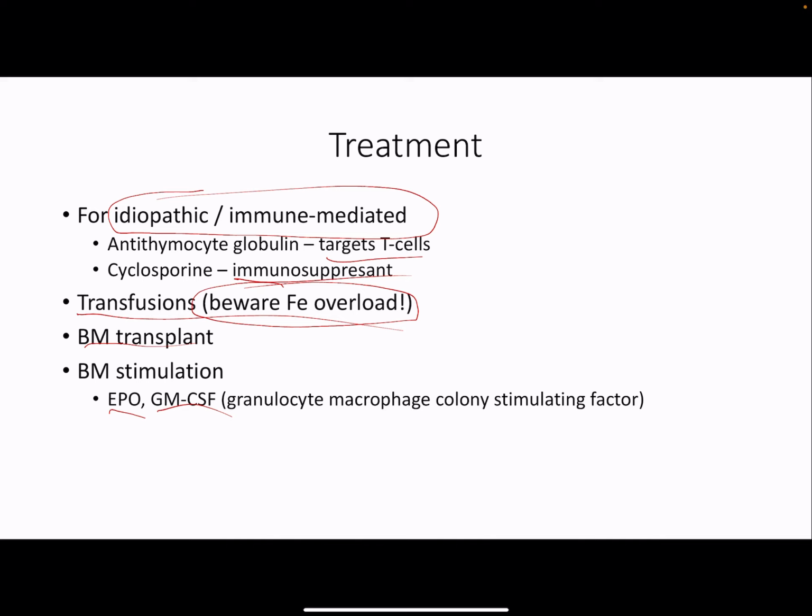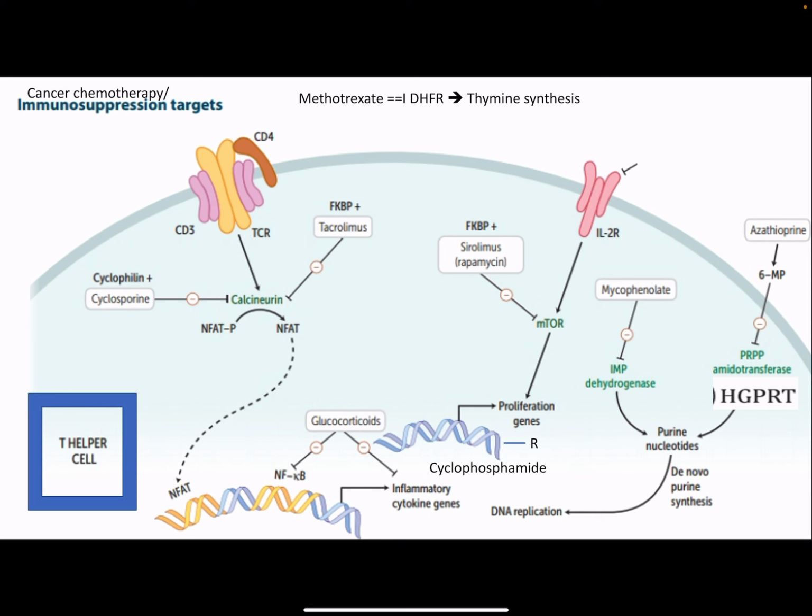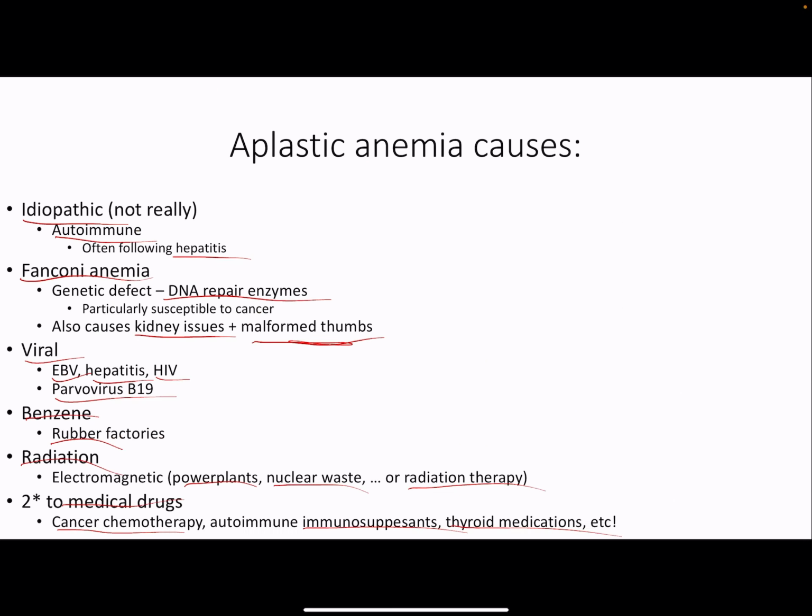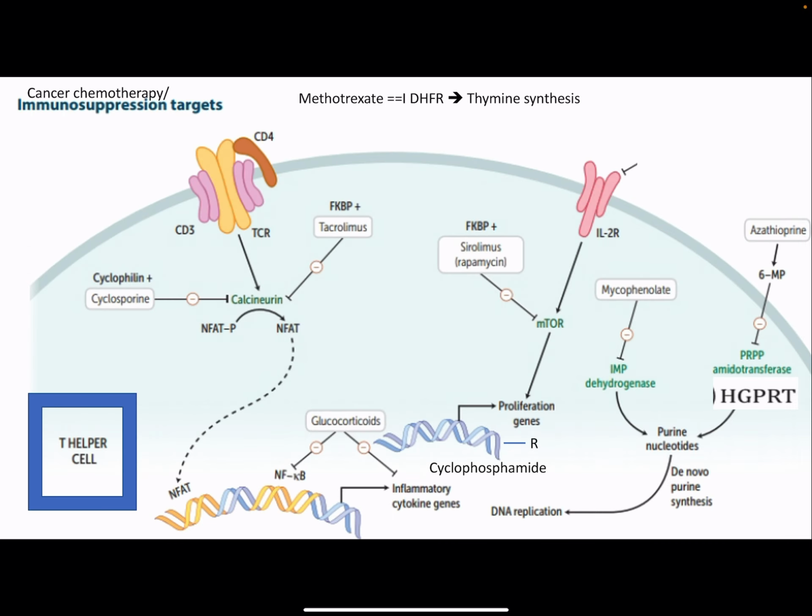You don't have that many cells left in your bone marrow, but if you can stimulate the few you have to work extra hard, maybe you can offset whatever disability you have. And this slide, don't pay attention to anything here. This is just to remind you that a really common reason for this is that it is secondary to medical drugs that might have wiped out your bone marrow.